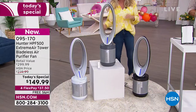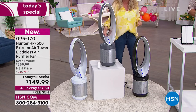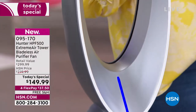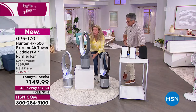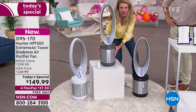So we've gone ahead and we've combined the two so that you don't have to have two separate footprints in your house. You don't have to have an air purifier, and you don't have to have a fan. So we're bringing you the next generation of air purification now, and we're giving you the most modern fan design out there on the marketplace. But here's the other cool feature, Guy. What we're doing right here is we're gonna take 360 degrees worth of intake down here. So we're gonna pull all of the air in.